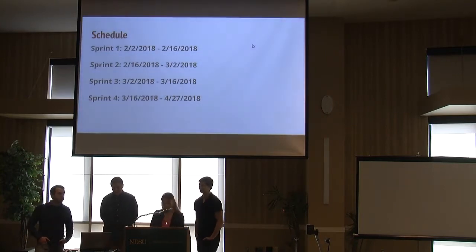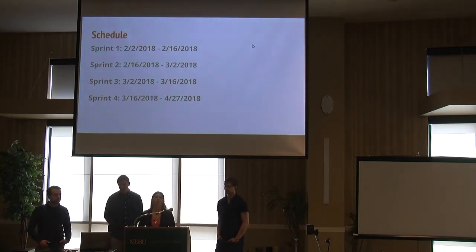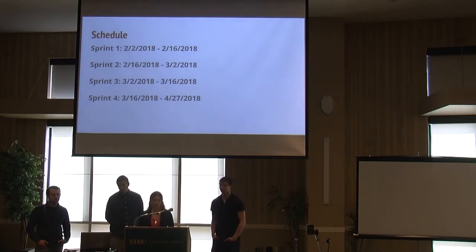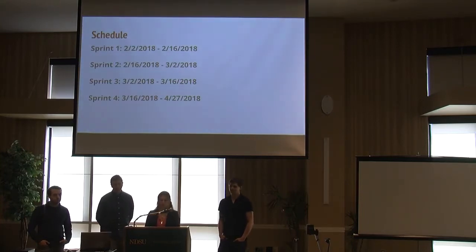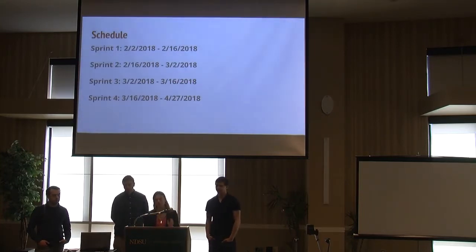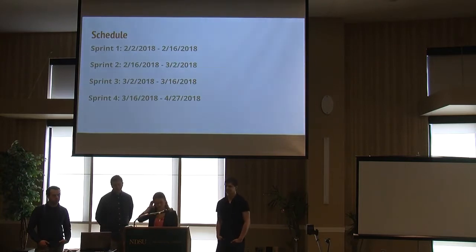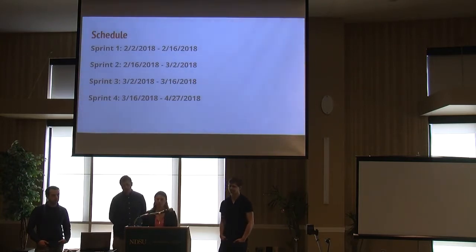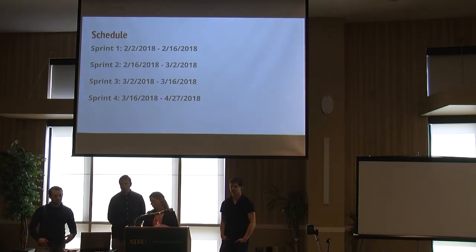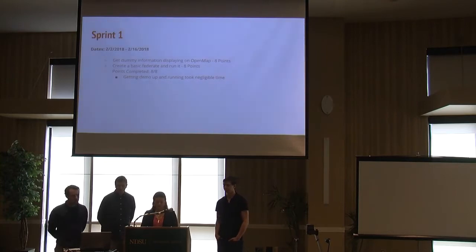Okay, so I'm going to give you a little bit of a breakdown of our schedule for this entire progress. So we had 4 different sprints. The first 3 sprints were about 2 weeks long each. The 4th sprint was longer because the project was virtually complete after sprint 3. All that was really left after that was project cleanup and some of our stretch goals.